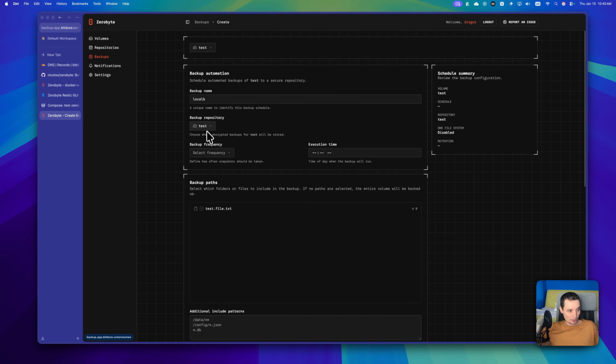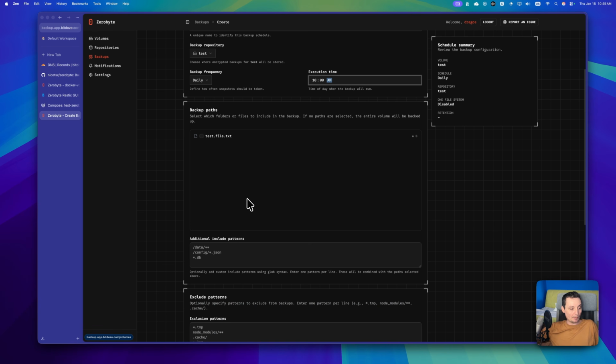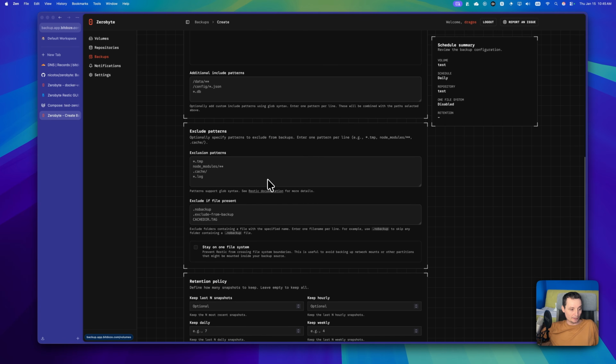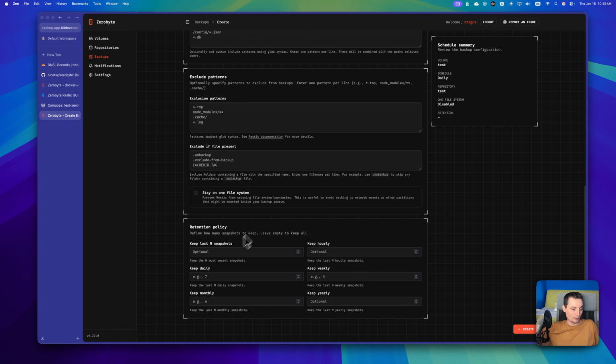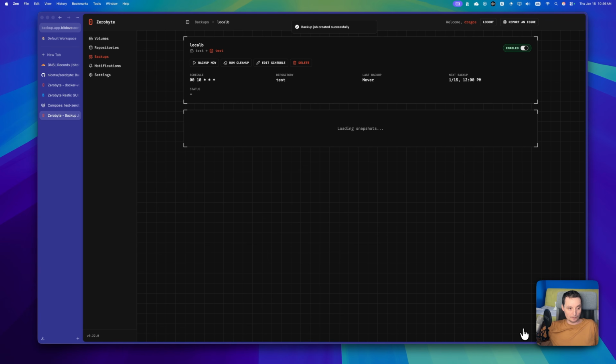It will be the repository that I've created with test backup frequency. I will put it to be daily, and again I will put the hour like this. It's up to you. And in here you see that I have only one test file that would be backed up, and yeah, in here you set up the other details. And if you want to keep only 5, keep hourly, keep daily, like 7, 8 months, weekly if you want, and I will hit create.